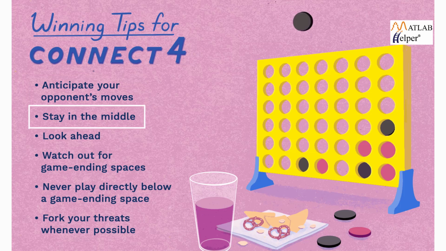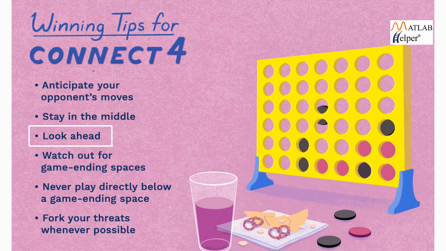It is also essential to always remember to stay in the middle of the board. Making a move in the central column will make it much more difficult for the computer to connect 4. You must ensure the computer does not get 3 in a row with playable space on either side.